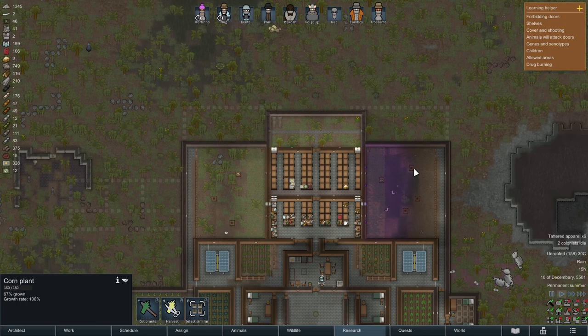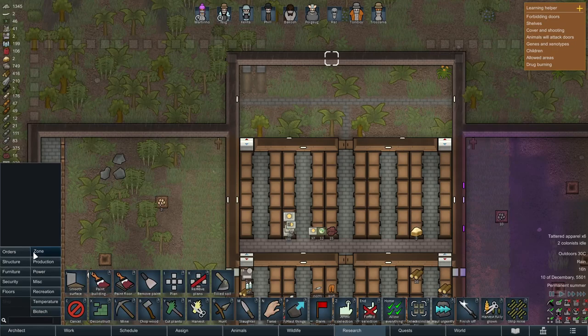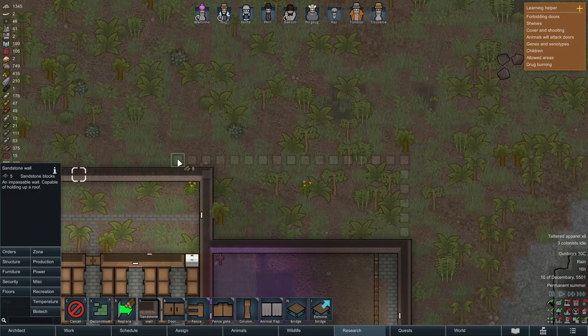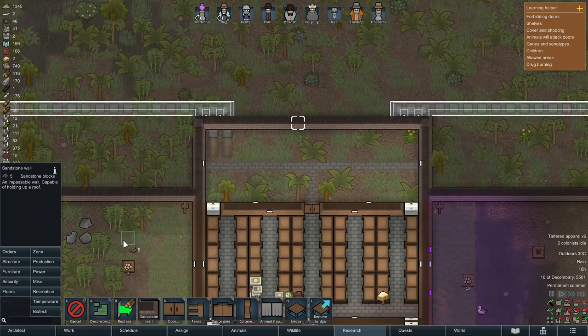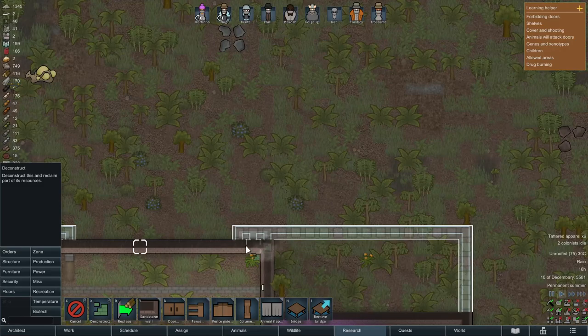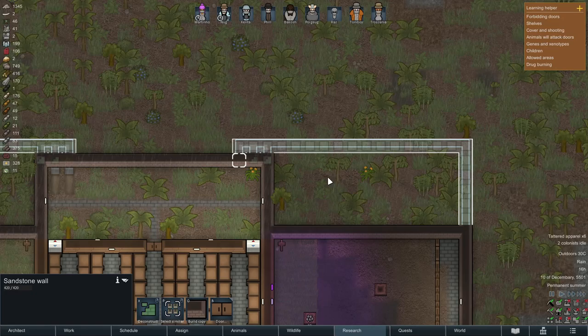Alright. Let's get working on actually building this up. This is sandstone, I believe. Yes, it is. Okay. Let's do this. Sandstone wall. There. Deconstruct. Well, cancel that.